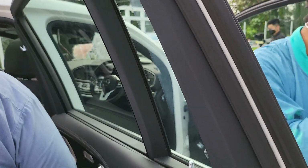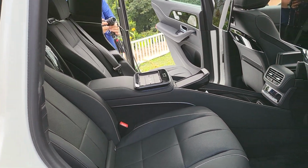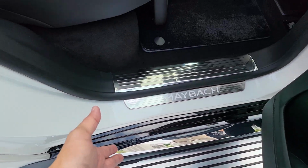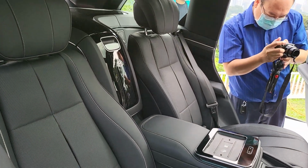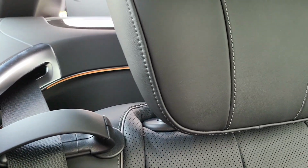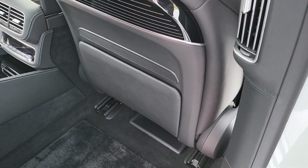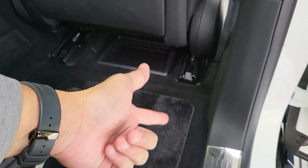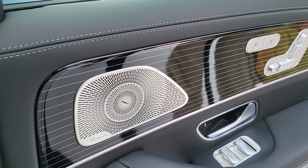Now I'm just taking my turn to go in. Yep, thank you. As you can see, from a 3-row car, it has now become a 2-row because look at that, this comes out automatically, and then these are the executive seats. They call them the executive seats, but as you can tell, this is what you will usually find in a top tier luxury car. Alright, step on it, and let's come inside here. You have the same type of carpets that Aston Martin, Rolls-Royce and Bentley have. And these are top tier stuff, and look at this inlay, it is just absolutely exquisite.